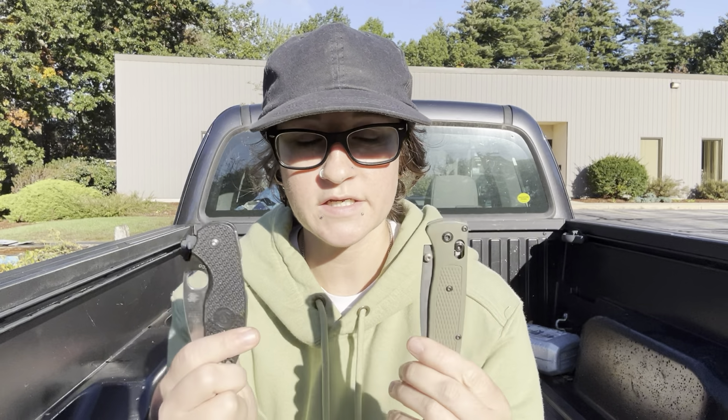Because that's one that we've heard a lot circulating around the community, and I wanted to really firsthand see if it is a chippy steel, or maybe if it depends more on the heat treat and who's doing it. So for the whole month of September, we tested these knives. I have a lot to share with you guys.